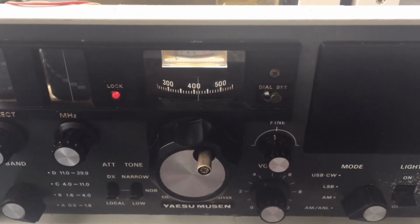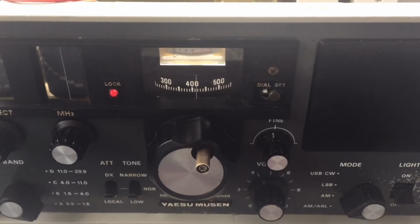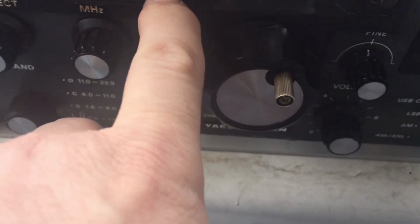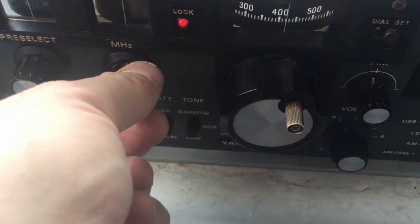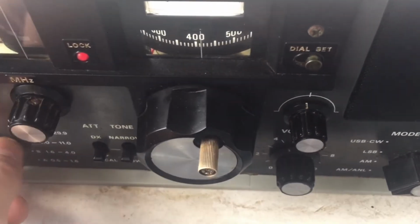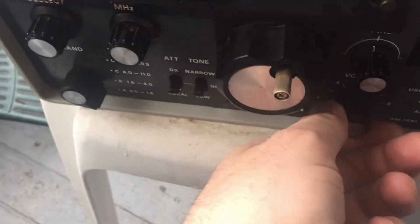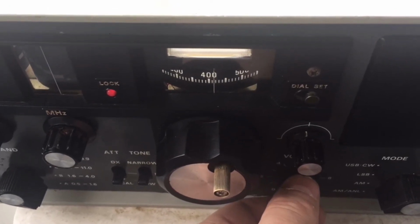I think we're going to keep this radio as a parts radio. Suddenly, after taking the case off, it stopped working and went just about completely deaf. And you can see our lock light right here stays on. Nothing I do to adjust the megahertz switch will get that light to go out. And the radio is just about completely deaf. This would have died sooner or later. I didn't pay that much for the radio. I think we're going to keep it for parts and probably order up a new one.